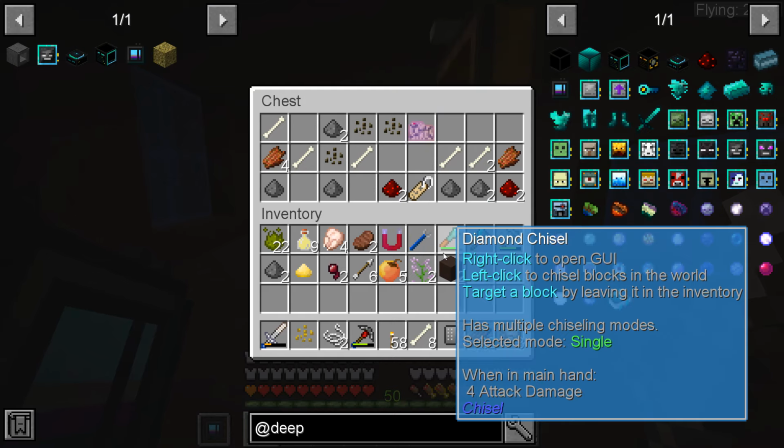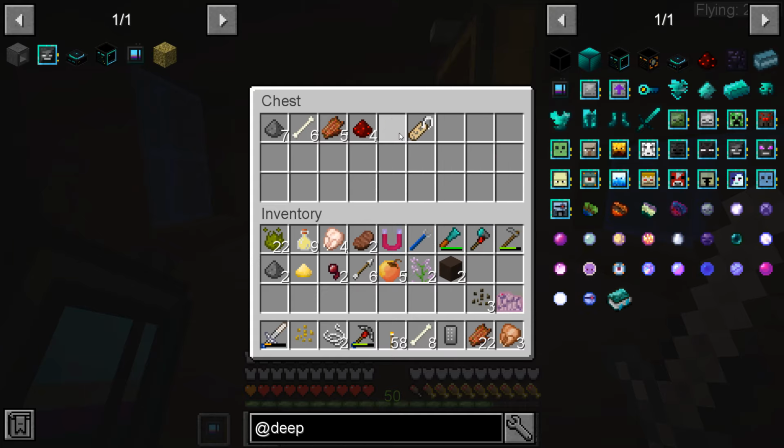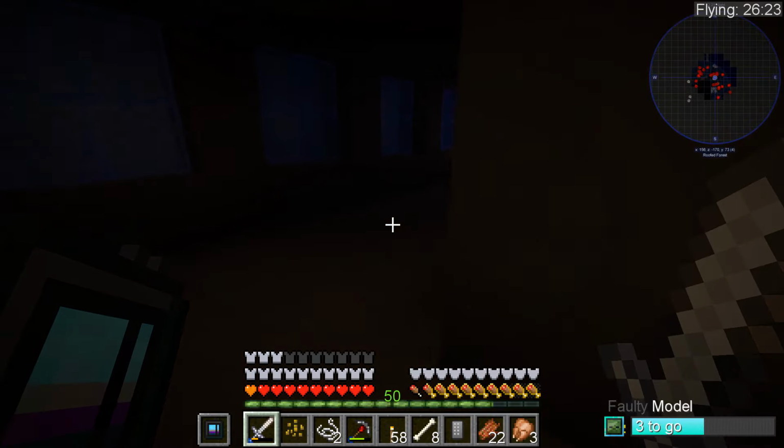What's in this chest? All sorts of stuff. A mystery folder. Wonder what that is. Melon seeds. All that could come in handy. A name tag to make sure. Okay, we've got a few more zombies.